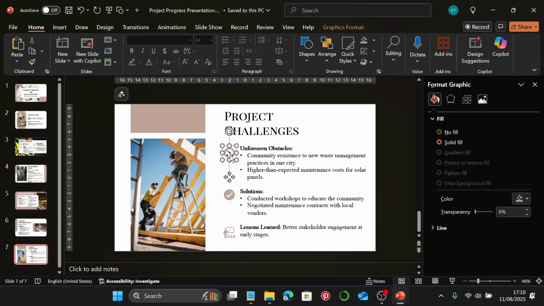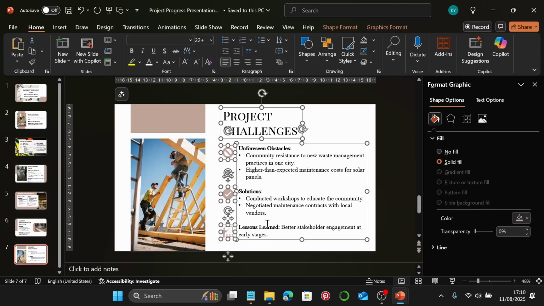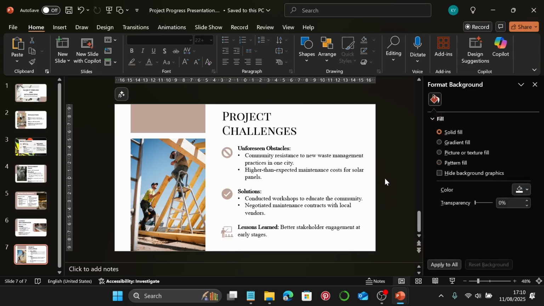There's no real way to figure this out for the first one, so we just kind of eyeball it and try and align the icons to the text. And yeah, this is what we have. You can group them together if you want, but I'm just going to leave them. So let me just select all of this and bring it even closer like this. Okay, so we're done with this.